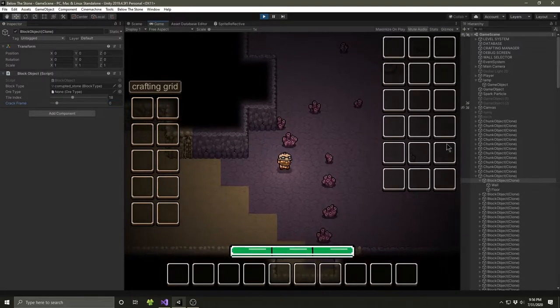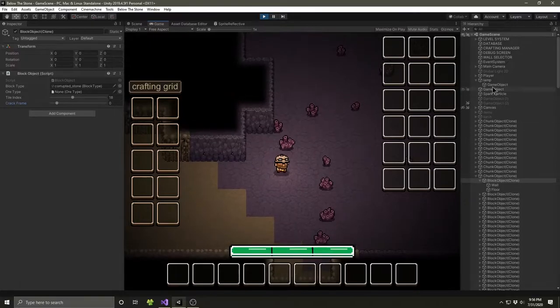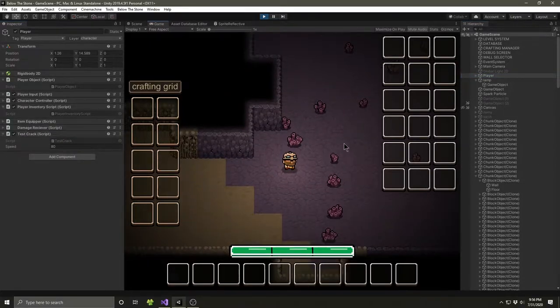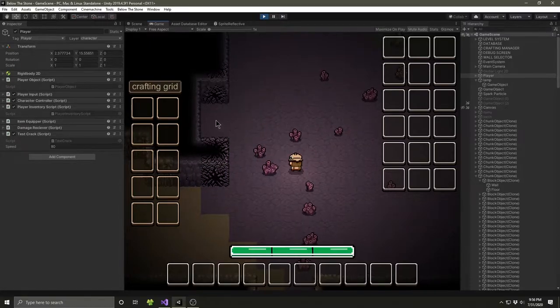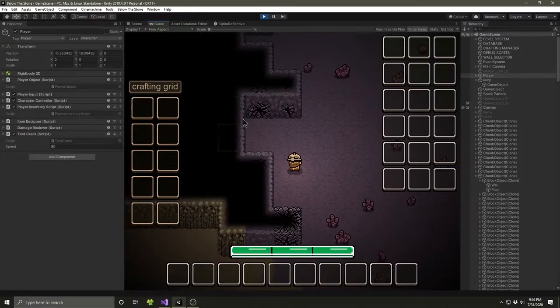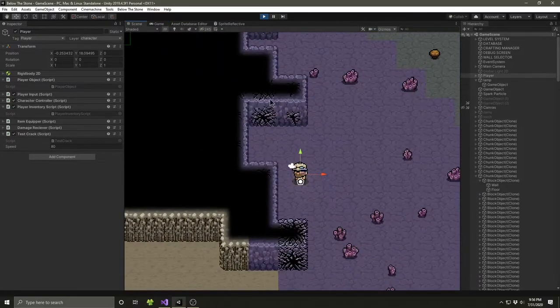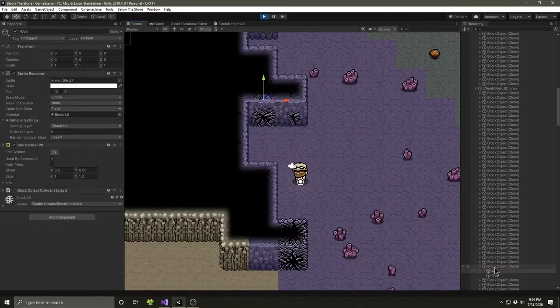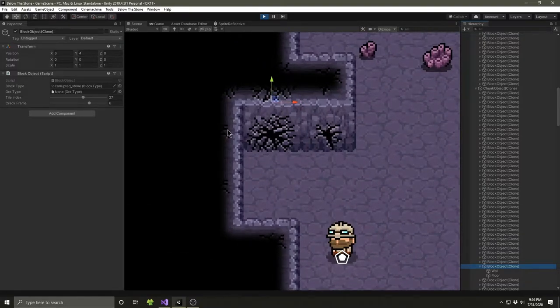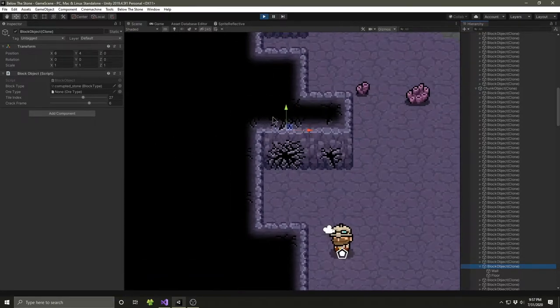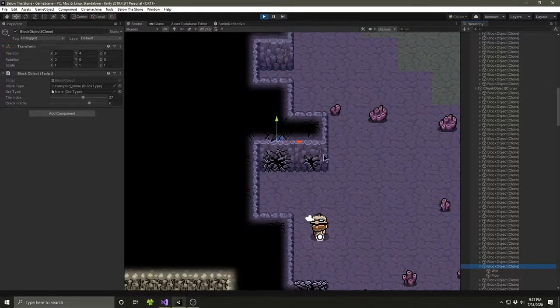Like if I, well, let me do this. Let me turn on, because I had this turned off actually, but you can see here, if I mouse over the block, I can click on it and it cracks it. So this is just for testing, but you can see here, I can actually manipulate these. And if I click on this block here, you'll see that here it's frame 6 in particular. So I'm damaging the block, there's some damage information somewhere, and there's a system that basically tells these blocks, hey, you need to update your crack sprite so that you're displaying the health properly.